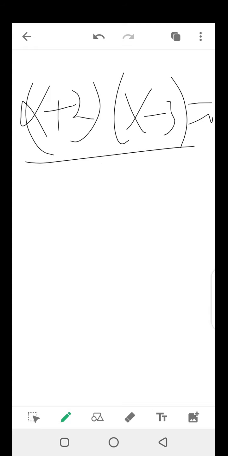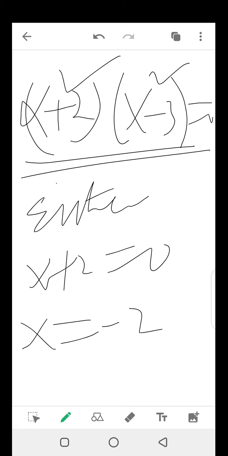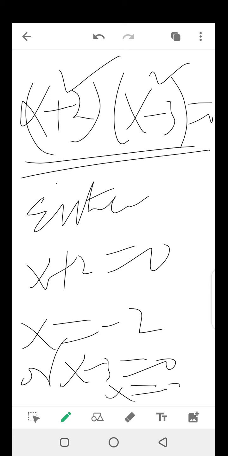Now, when you have this equal to 0, remember this is a factorization that has come from a quadratic equation. When it is equated to 0, it means that either this is 0 or this one is also 0. And we would say that either x plus 2 equals 0, which meant that x is equal to negative 2, or x minus 3 equals 0, which meant that x is equal to 3. By doing this, we'll be able to find the values of x. And these ones, we called them roots of the quadratic equation, which double as the solutions for that quadratic equation.